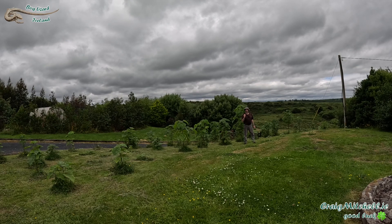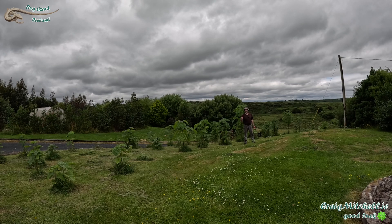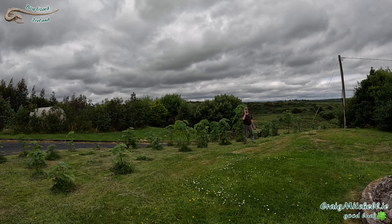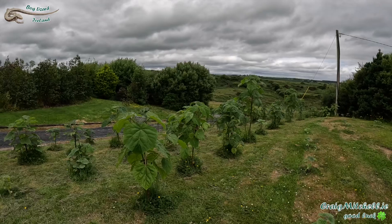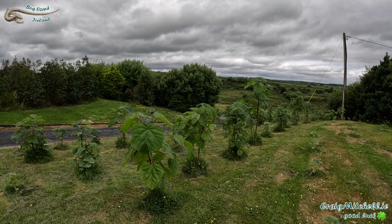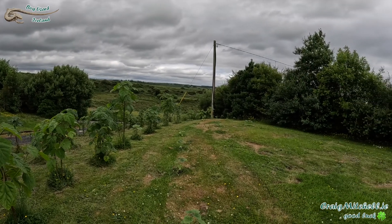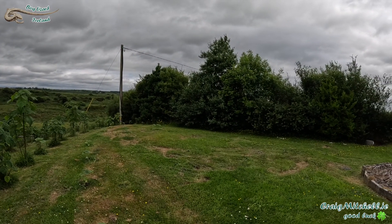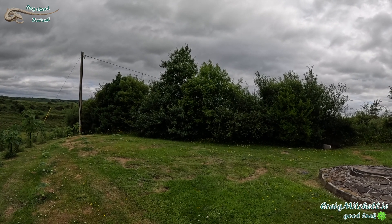I don't actually think the exposure is much of an issue, so you'll get away with being on an exposed site — I don't think that's a factor in their growth. What I do think is a huge factor in their growth rates is sunlight. This is a north-facing slope, so that's not ideal to start with, and as you can see from the inset, it's very shaded during much of the early part of the day by the hedgerow.